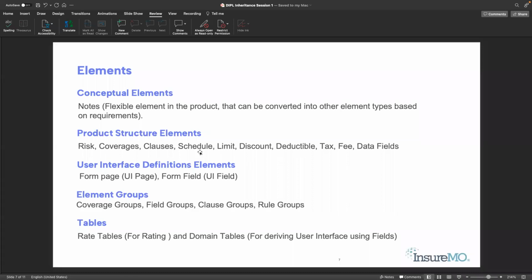We also have our user interface definition elements. These are the elements that will derive the user interface in your runtime system. Next, we also have the element groups that help you organize your product structure. The different groups we have are coverage groups, field groups, clause groups, and rule groups. Finally, we also have two main tables, rate tables, which help in rating, and domain table, which helps you derive user interface using fields.